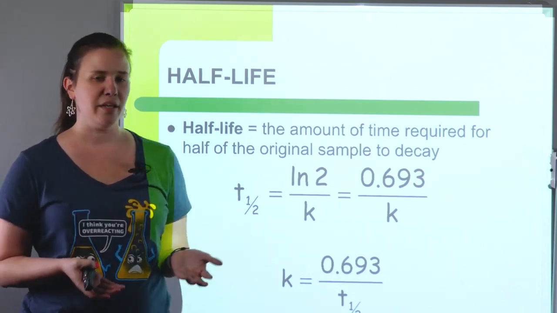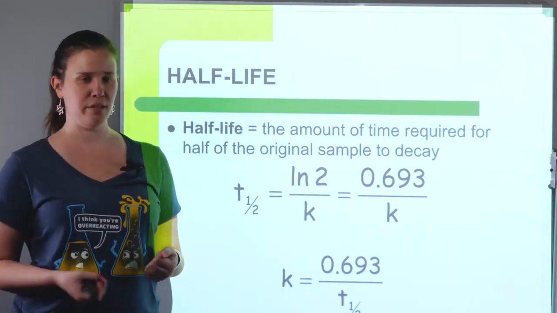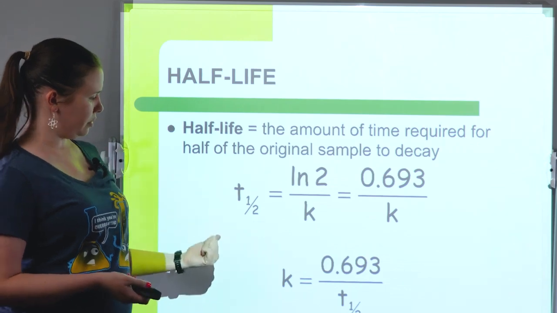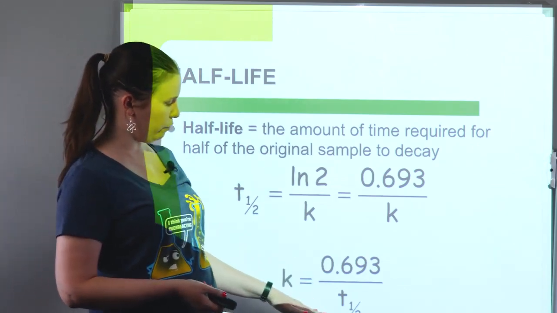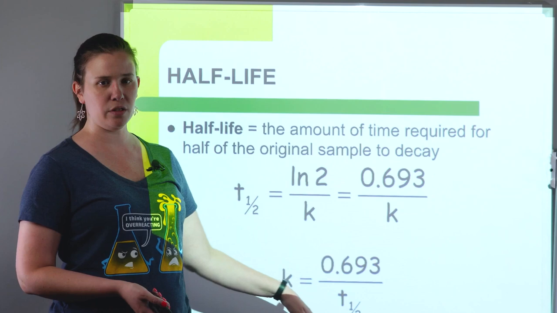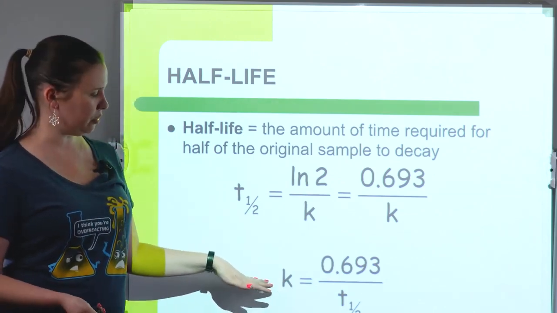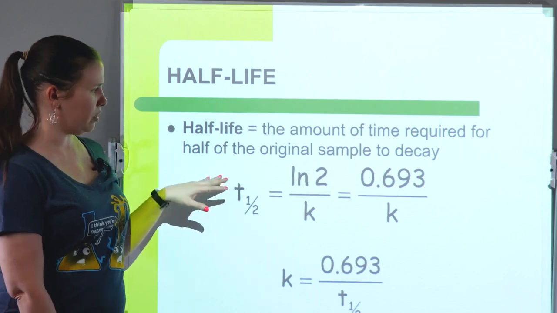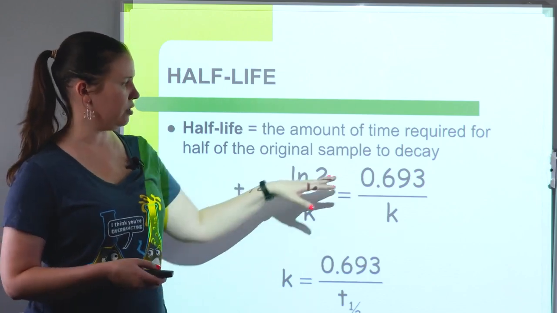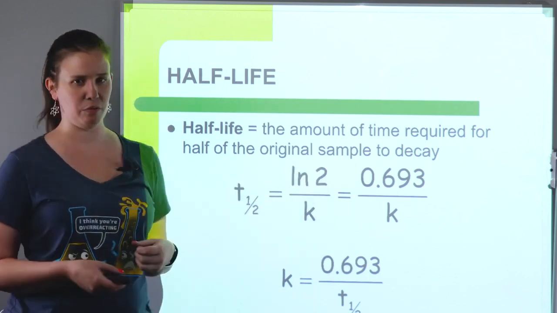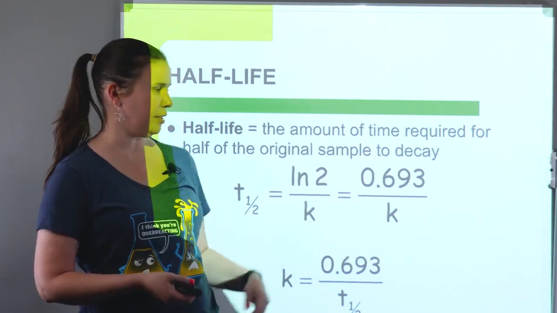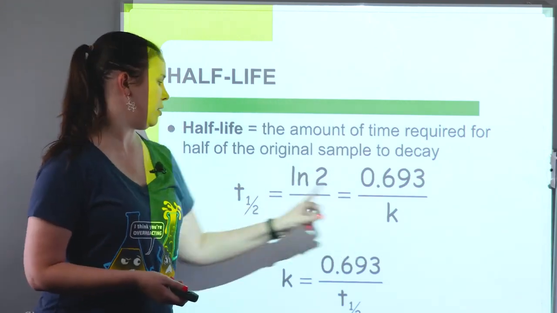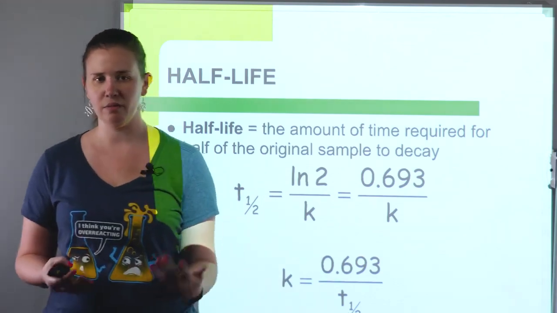So how do we apply the half-life to determine a rate constant? So the rate constant is equal to 0.693 over the half-life. And this is the version of the equation that we'll typically be using in our formulas because we're going to be looking for k to use in that other equation. And here's where it comes from. Half-life is a function of 0.693 coming from the natural log of 2 divided by k. So you can tell mathematically these k and half-life are kind of interchangeable.